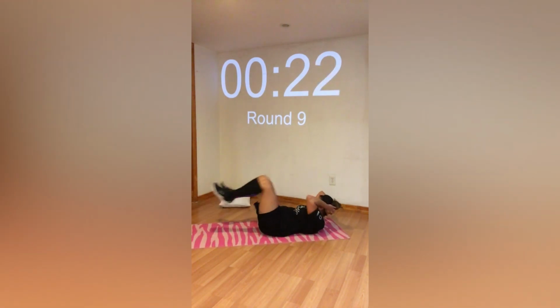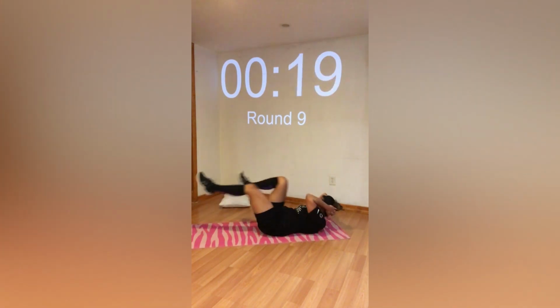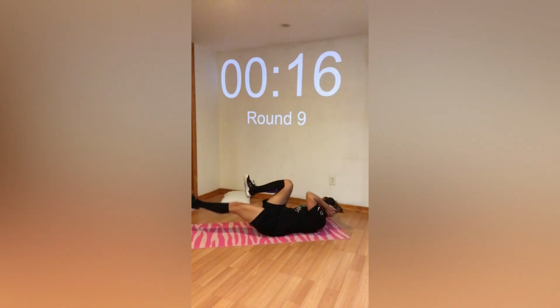Again, make sure those toes are flexed. Your elbow is coming past your knee. Get that torque.